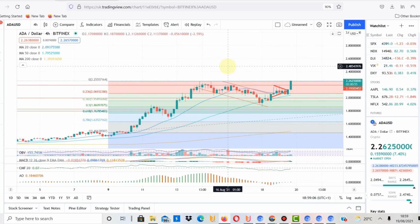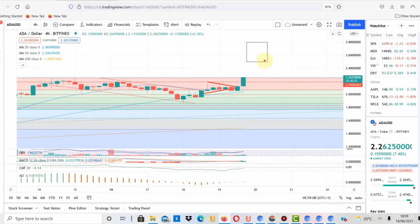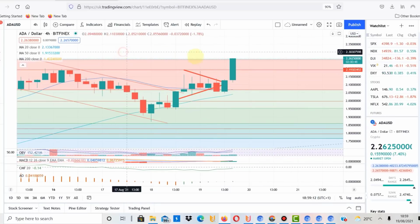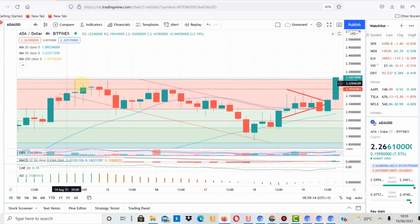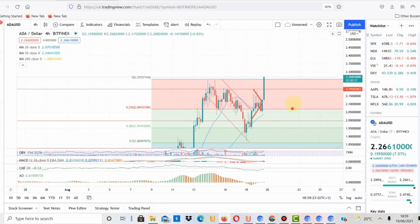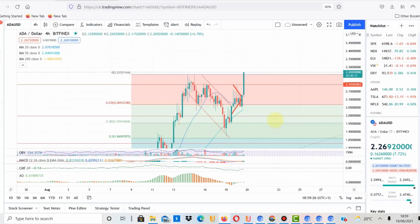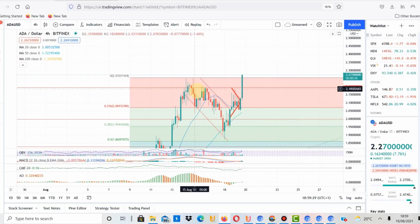So what we called for on this channel was, first of all, we've predicted the things that are happening at the moment. First of all, that bull flag here that was playing out, that's a flag pattern after we've seen the massive increase in the weeks before. I'm just making that smaller so you can see that again. That was the bull flag pattern, and here we can see the actual flag going down in price, but that is a bullish pattern. And we've predicted that we would break to the upside.